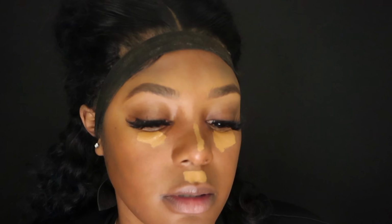So while this little lip thingy dries, we are going to finish up the hair. I brought water in here this whole time, didn't drink anything in here. I've been over there. Has this water been open? No, it hasn't. It's new water. It's cool. I just don't play about stuff like that.